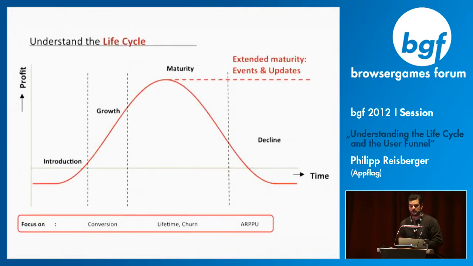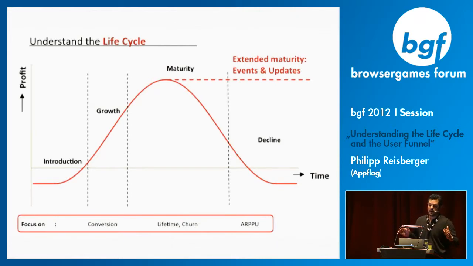Just as straightforward as this. This is a life cycle just out of the textbook. Put it on the slides because this is how it looks. But the real money is going to be made if you're able to prolong this maturity phase. And this maturity phase, for some of the games like Sea Fight, Dark Orbit, Ultima Online, the World of Warcraft things, people are able to stretch. And that's why I asked earlier, class casting, how loyal the users are. But if you're able to stretch this maturity phase over a longer period, you'll be making a lot of money.